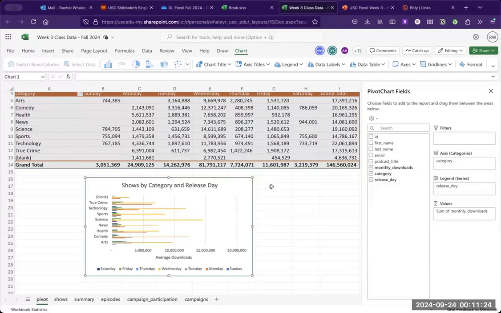Oh, I think I see what happened. I think you had the whole sheet selected, which means you also had columns over here that aren't labeled. So when you're selecting your data, I do Command A, and then it's just going to grab this set of data that's all populated.